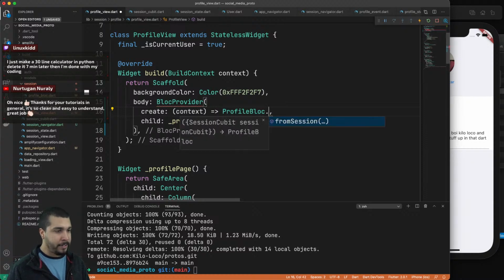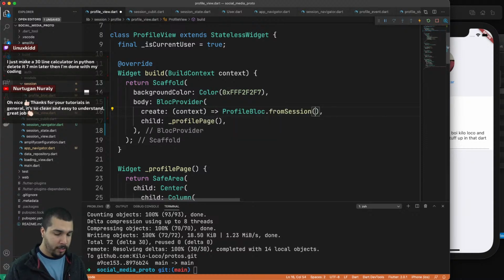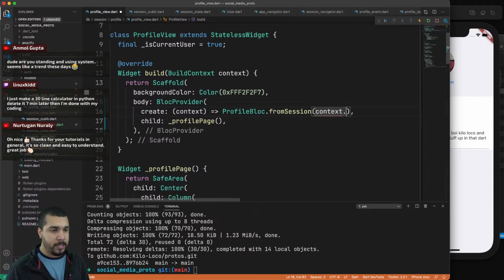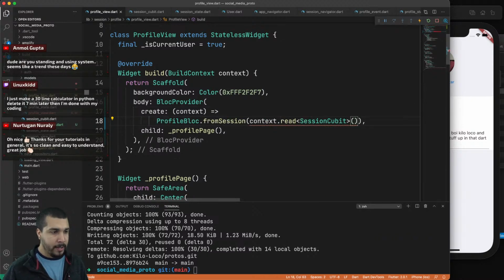Y'all about to see some magic. From session, pass in context dot read. Get that session qubit like that. And we also need to specify session qubit, I think, maybe.